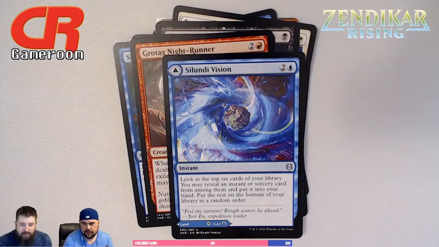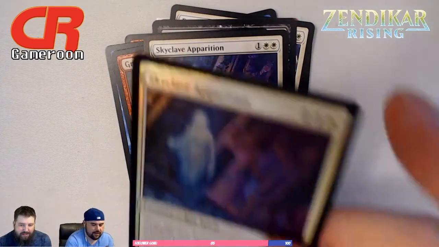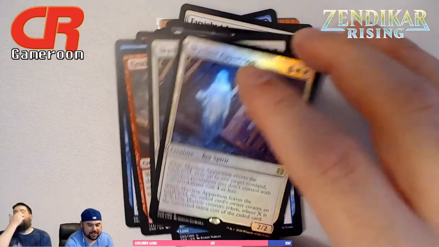What are these cards called, where you get to look at the top cards of your deck? Filter cards? They got a name? It's like a Collective Company card. It's a scry, kind of, I guess. I don't know. Skyclave Apparition. All right, and foil Skyclave Apparition.